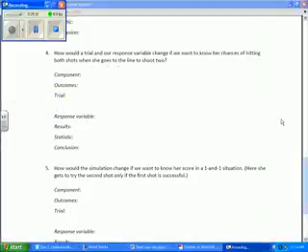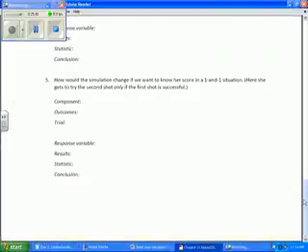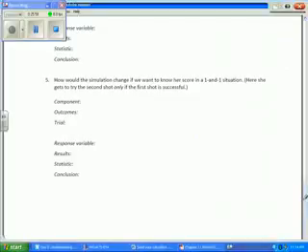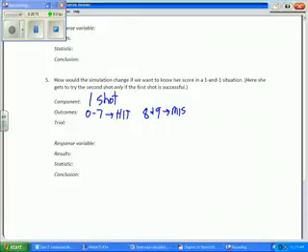So now let's do the last one and see how this would change if we want to know her score in a one-and-one situation. Okay, so what that means is she tries the first shot and she only gets the second shot if she makes the first one. So how would we run that? Our component, what is our component? It's still going to be one shot. Our outcome is still, we're at the 80%, so 0 to 7 represents a hit, and 8 and 9 is a miss. Okay, and that outcome is based on the information that we got, that it's an 80% probability.